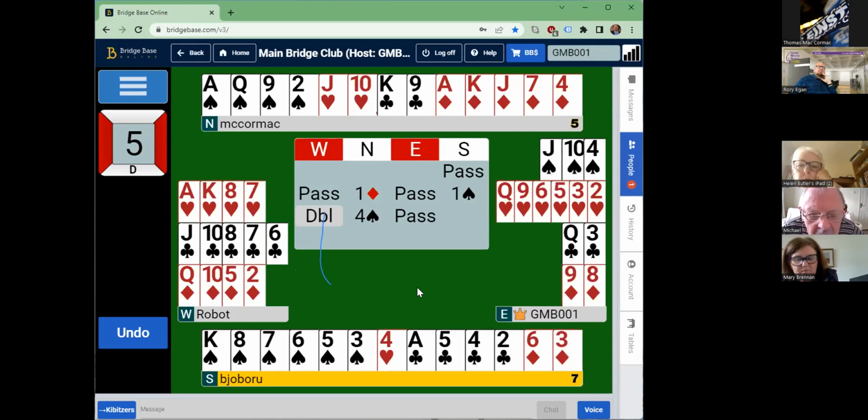BJ must have a weak hand with distribution, mustn't he? And if we only ever count points, what are we going to think? Well, maybe BJ has 8 or 9 points. I've only got 8 points, and Thomas has 18 or 19. Well, that isn't enough to go to slam, is it?